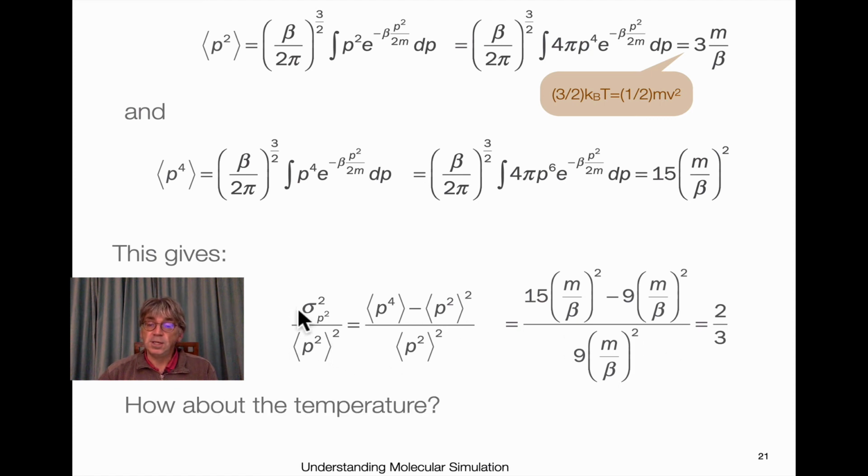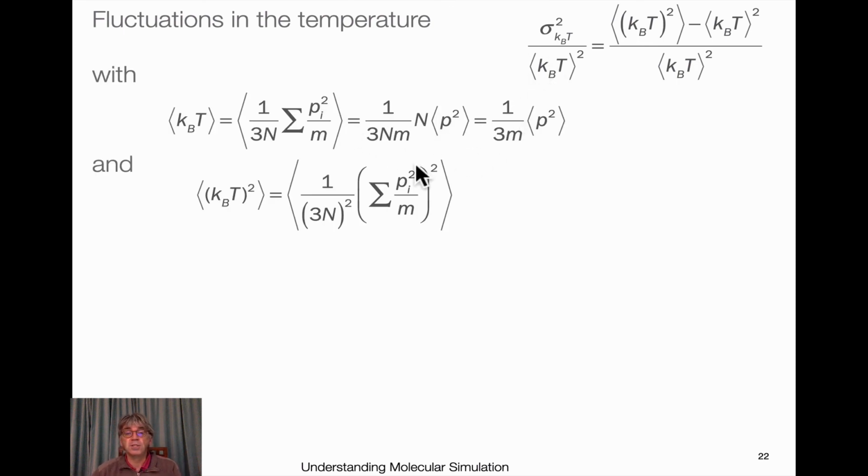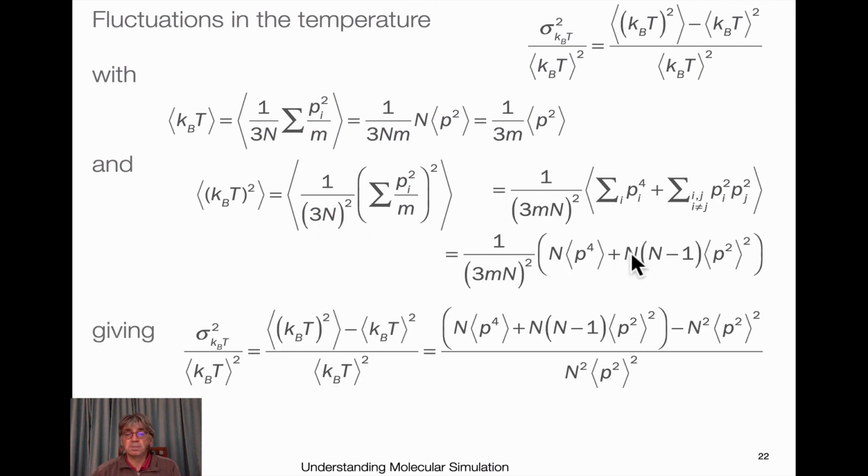So that is for the fluctuations of the momenta, but we wanted to know what the consequences of this are for the temperature. Well, for the temperature, the fluctuation formula is like this. It's very similar, but just for the temperature. So if we substitute now these expressions, we get this term and this term, and now we see an important difference. We see the N term is here. And those fluctuations depend on the number of particles. So unless the number of particles is infinite, there are fluctuations in the temperature.